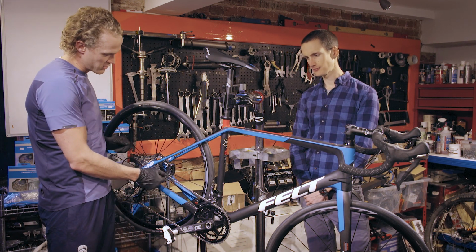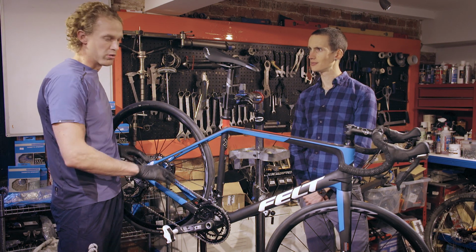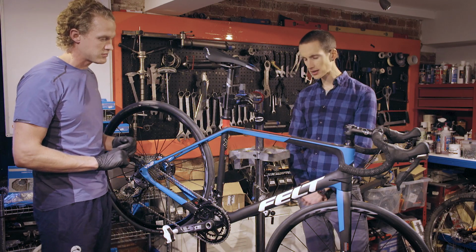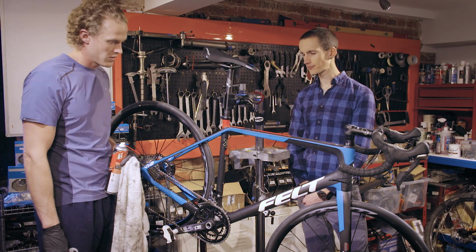The chain itself comes in contact with the rear cassette, rear derailleur, jockey wheels, front chain rings and front derailleur, so keeping it clean will prolong the life of all these other parts. Not only will a clean chain prolong the parts around the rest of the bike, but it will also help you ride faster, as the clean chain will run smoothly through the whole drivetrain.